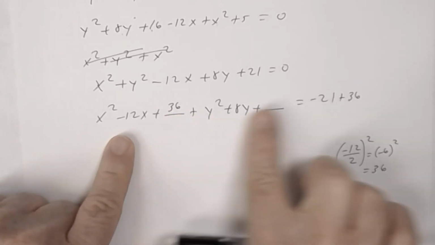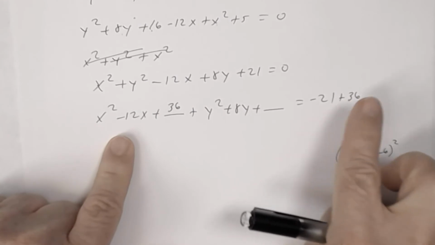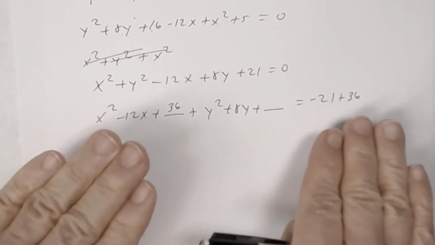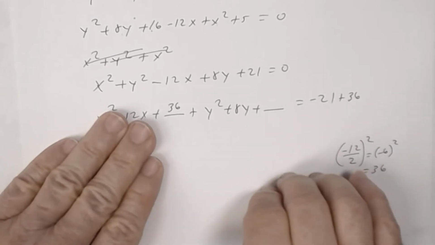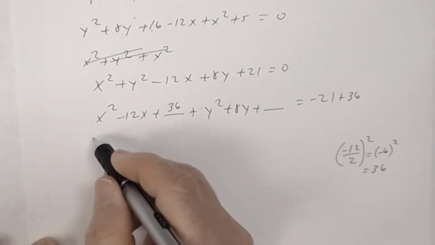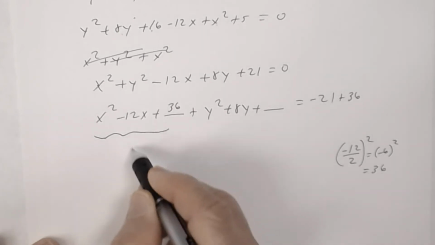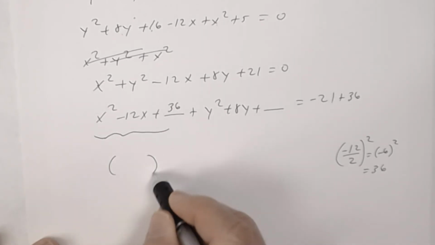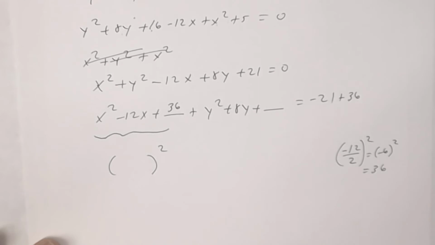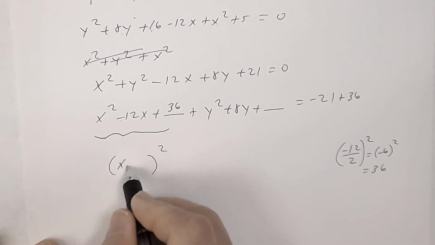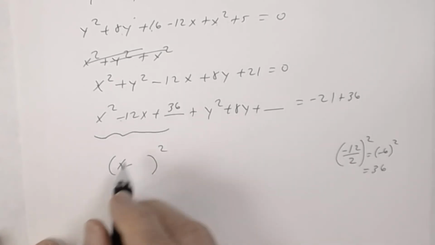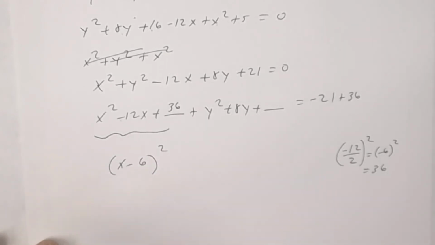Don't forget, what you do to one side, you have to do to the other. Some students always forget about doing the other side. So remember, you got to keep that equation balanced. Now, if I did this correctly, this should now be a perfect square trinomial, meaning that I can write this as a binomial squared. What do you think it is? Well, it'll be x. I see a minus sign, so it'll be x minus. And then what times itself is 36? 6. Okay. So if you were to follow this out, you would get this back.